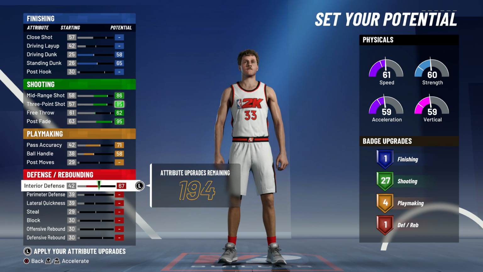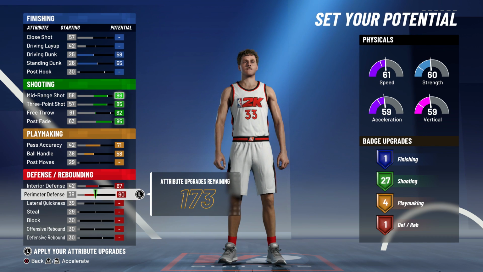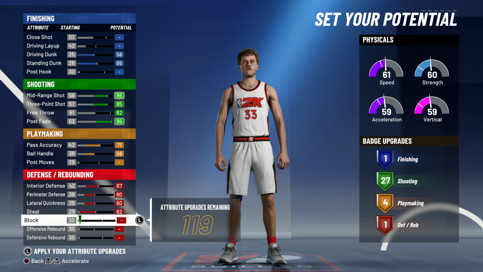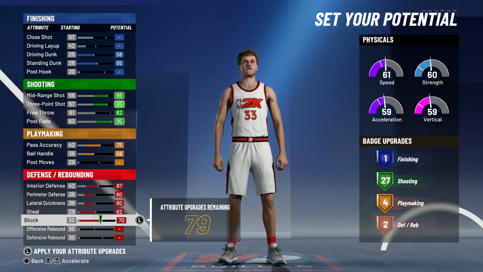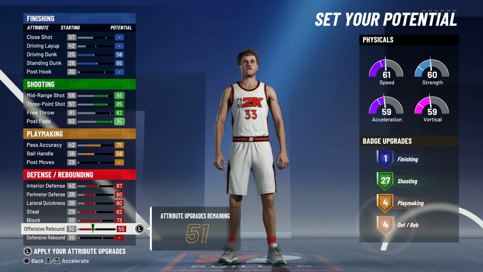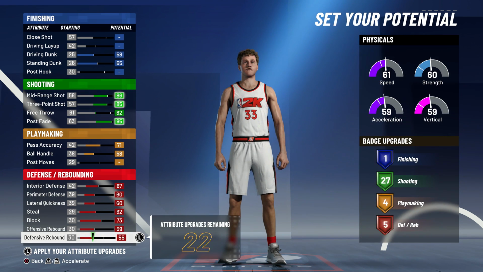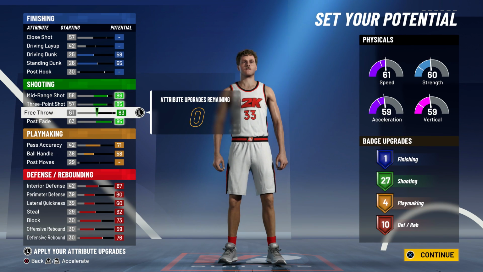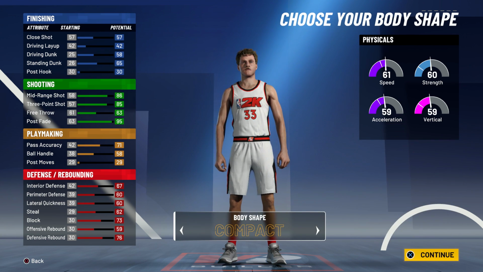And then defensively, this is what the good thing is about this build. We're going to be able to max out literally everything defensively, and it's going to give us a lot of defensive badges. So if we're undersized, of course, we want to be maxed out here, and it's going to end up being perfect for our build, guys. You guys can see we'll have 1 finish left over. You can put it on like free throw or something. So you'll see we have 1 finishing, 27 shooting, 4 playmaking, and 10 defensive badges.